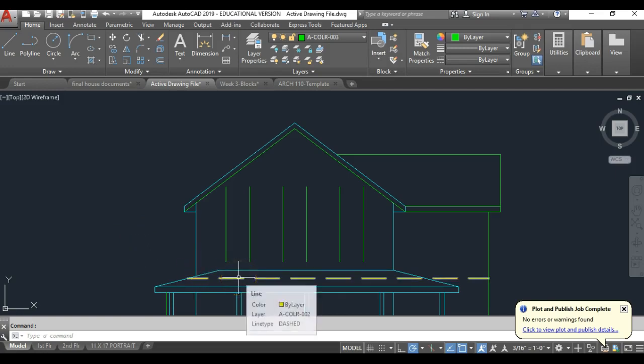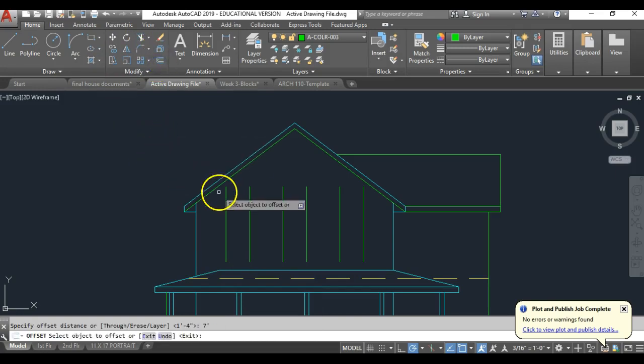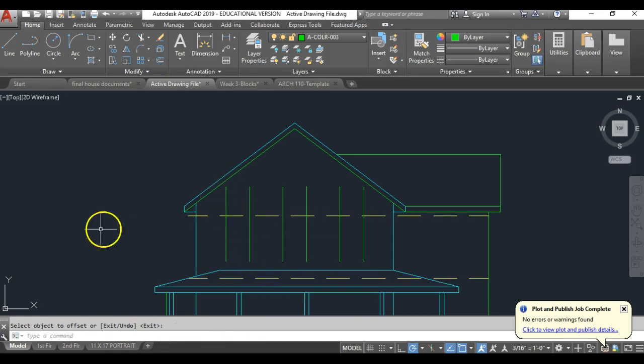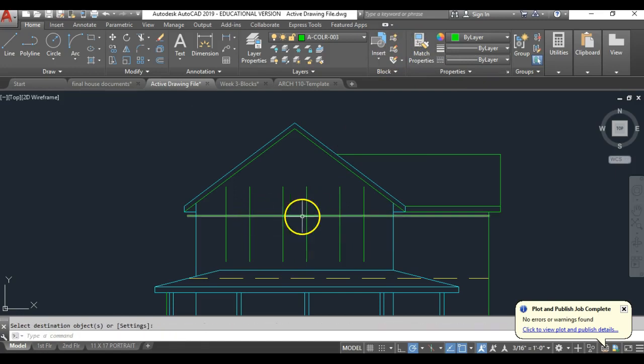And so this is our floor line, so I'm going to start by offsetting that. I'm going to offset, do 7 foot. 7 foot's the more generous, the more gracious one. So I'm going to go with that for a house. And so there's our head height there. And I can match properties if I want to not make it a dotted line, if that is a little confusing here. So I'll select the green line there and that green line there just to make it a little more clear.